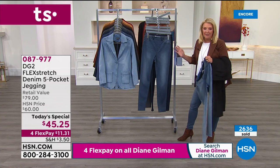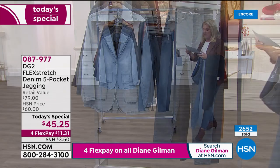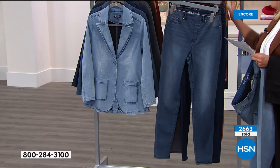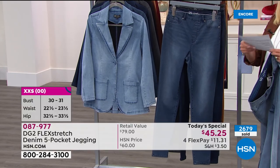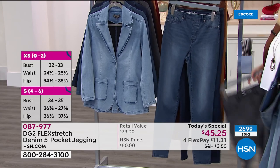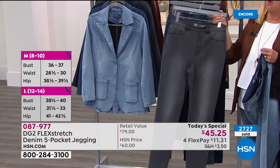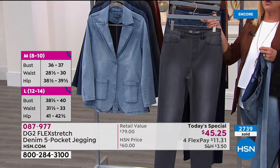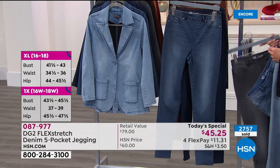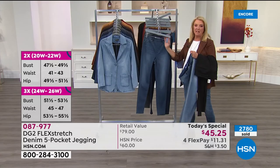The petite length is 27 inches, average is 29 inches, tall is 31 inches — with that stretch available in any color and size from double extra small through 5X. The gray is the best-selling color right now, a brand-new one; over 500 sold in gray alone. All sizes are currently in stock as it's midnight and fully stocked up.